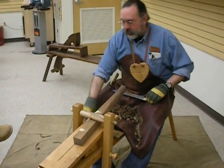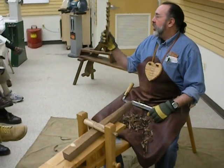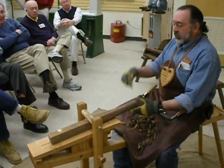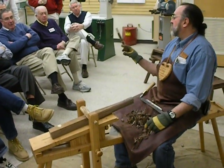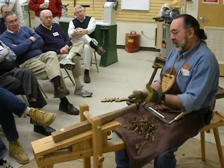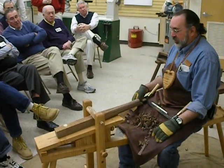Now what I've made too is a gauge. So I can hurry up and go through. It's like, am I getting close to that? And I can track all the way down my leg to see if I have to go a little bit more. So I use this quite a bit, because, and again, most of my legs are 1.5 inches. I can make dowels. I can do a bunch of stuff, and it's just really easy to do.